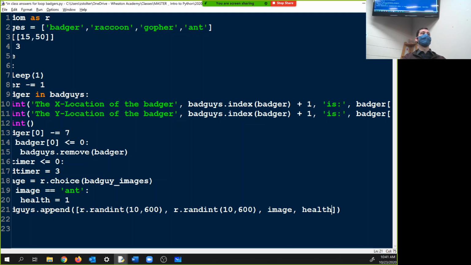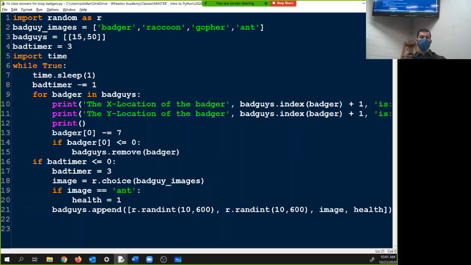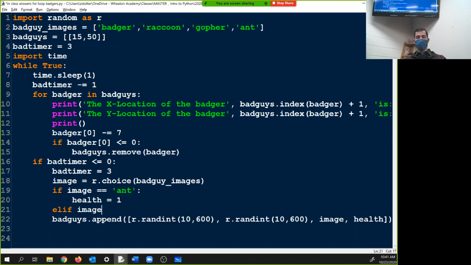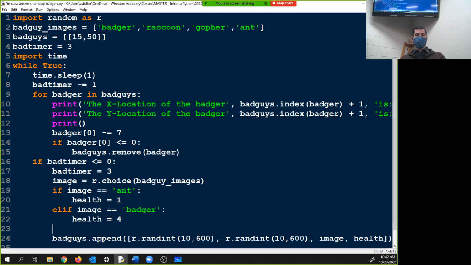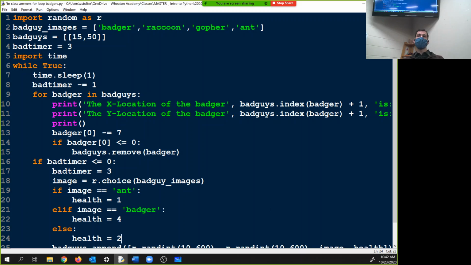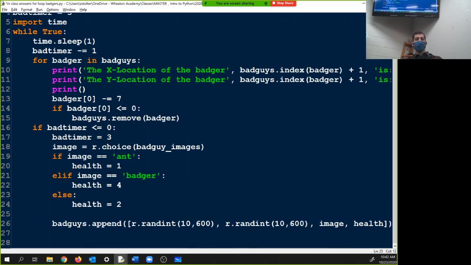So now if the bad guy is an ant, it only takes 1 arrow to kill it. But if it's a badger, elif image equals badger, health is 4. So it takes 4 arrow hits to kill it. Else health is 2. Now not only do I have an image for my bad guy, I also have differing healths depending on what type of bad guy it is.